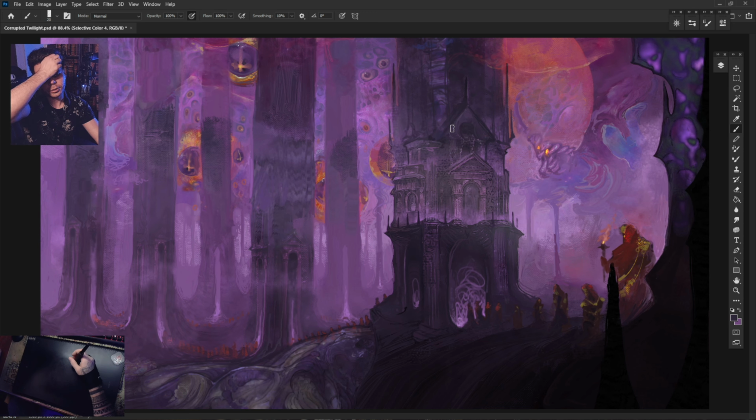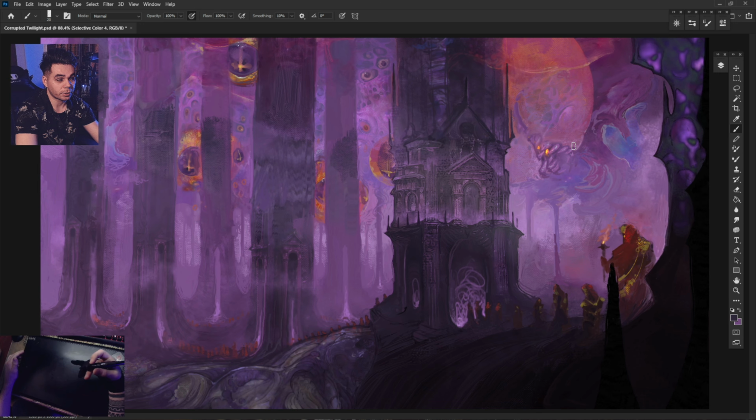Now the smudge brush, I haven't seen artists, especially the ones that are painting digitally, use it the way I do. I use the smudge brush like in traditional painting. You have those palette knives.